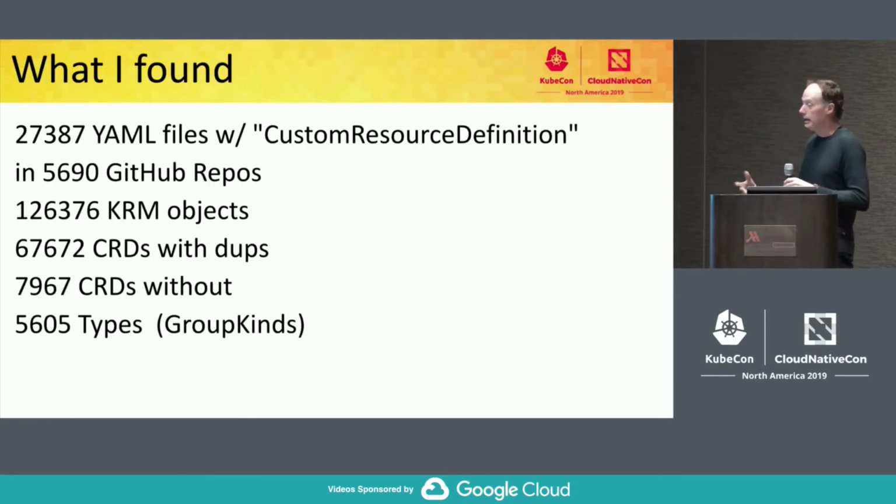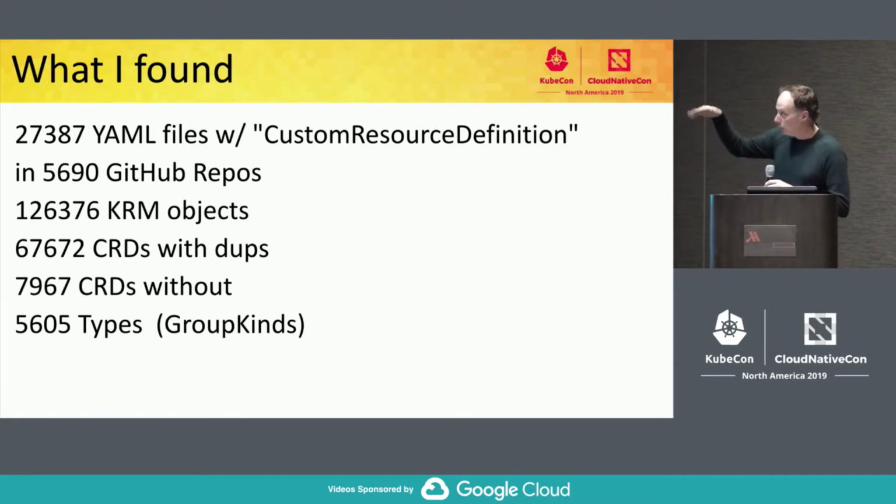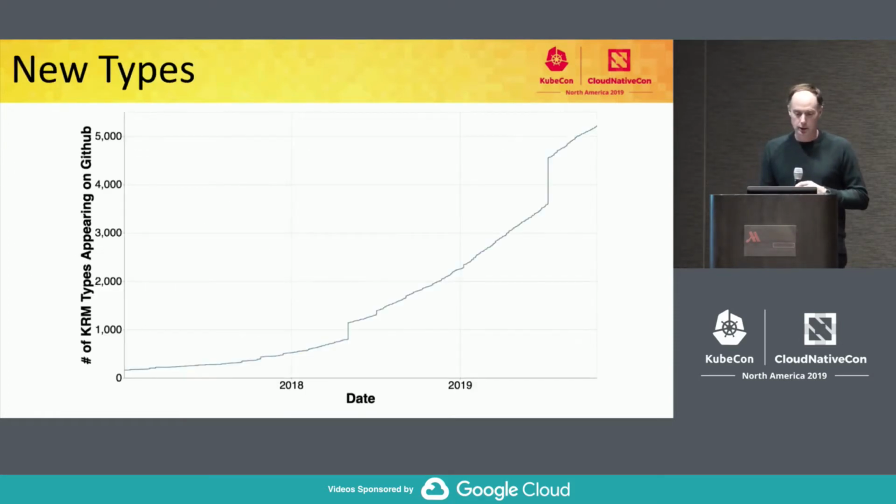It took a while to get this data because GitHub doesn't want you to search everything, and they have all these DDoS protections. But I ended up with about 27,000 YAML files, and those have different documents in them, so you break those up and get a bunch of objects, and you end up with 67,000 CRDs. There's some duplication there. You winnow all that down, figure out the stuff that's not parsable, and I found that there are 56,005 KRM types, as of mid-October, that are defined somewhere. Those are all different groups and kinds. I had done a similar search about 2 years ago, so I knew that 56,000 was a lot and that there was significant growth, but I wanted to understand the growth trends a little better.